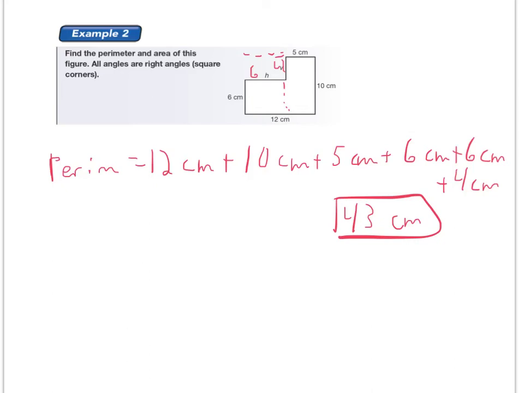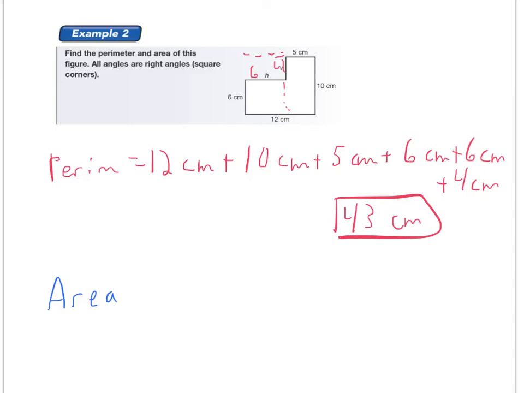Well, now I gotta find the area. Well, I don't have a formula for a shape that looks like this. Okay, so what I need to do is split this shape up. I'm going to actually erase this here. Oops, no, I'm not. Never mind. I had to actually split this shape up into shapes I know how to find the area of. So far, the only shape we've covered this year is rectangles. Well, I already kind of did this for you.